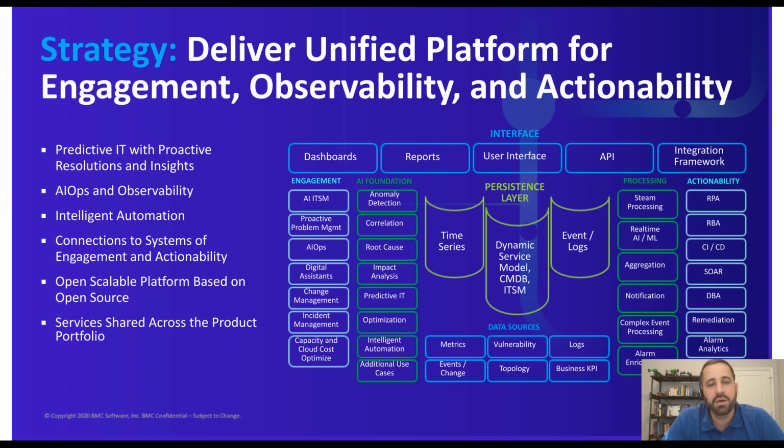Now, what are some of the things that we can do that we weren't able to do in the past? One of the things about the ease of use for customers, you think about it, if you're monitoring a resource, you're pulling in metrics from that resource on a regular basis. Well, if you want to start doing capacity management and optimization, you say, what's the data that you need? Well, I need a lot of time series metric data. Because we're using a single platform with a single time series persistence layer, we'll be able to take that data in through monitoring, turn on capacity optimization, and start to summarize that data and use it for optimization use cases, greatly reducing the effort for manageability. And the same examples are available over and over again. I'm going to get into some of the other examples as we dive deeper into some of the specific use cases that we're making available in the roadmap.